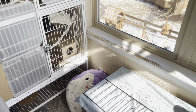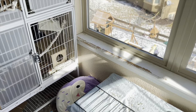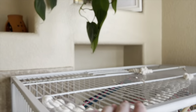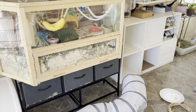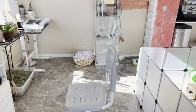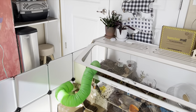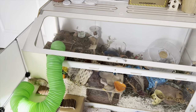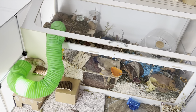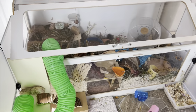So, yeah, and a little bit bored, apparently, probably because she wanted free roam time. She wants free roam time all the time, but she's learned to climb up that side of the cage onto here and over there. She doesn't touch the rabbits when she does that. I just don't want her falling in the middle of the night. So she doesn't get 24-hour access to free roam, unlike Angel, who has absolutely no desire to escape at all. He is a true angel.